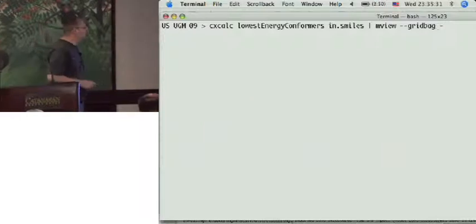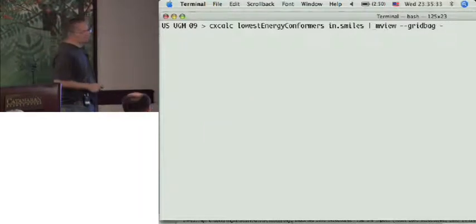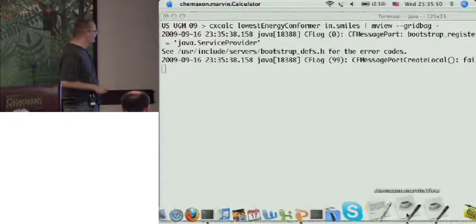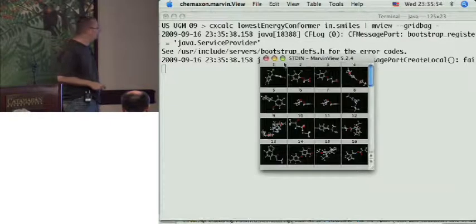Lowest energy conformer, in this case it's no S. All right. No, this is the, yes, the Mac thing. We should see here a Marvin view somewhere which continues the calculations in the background.